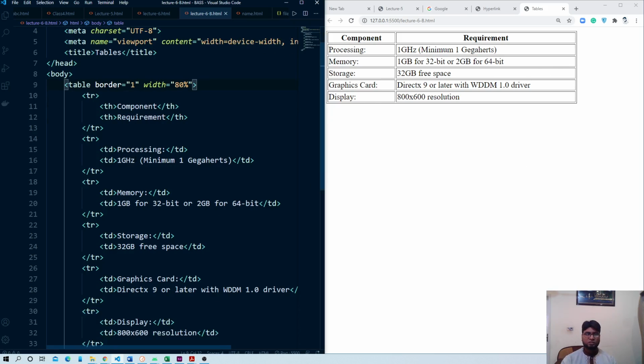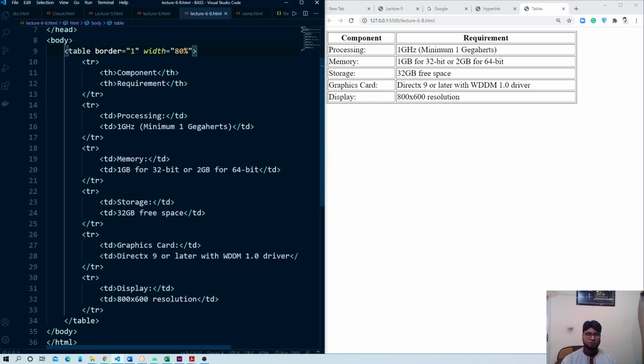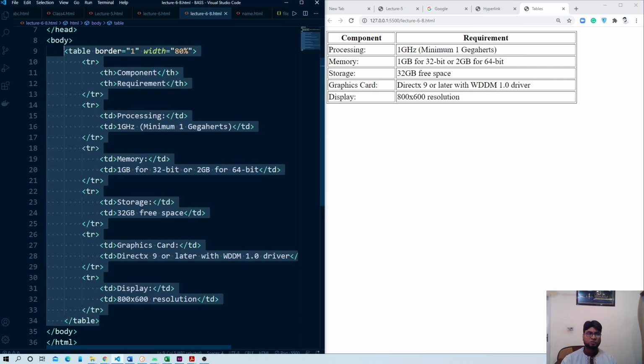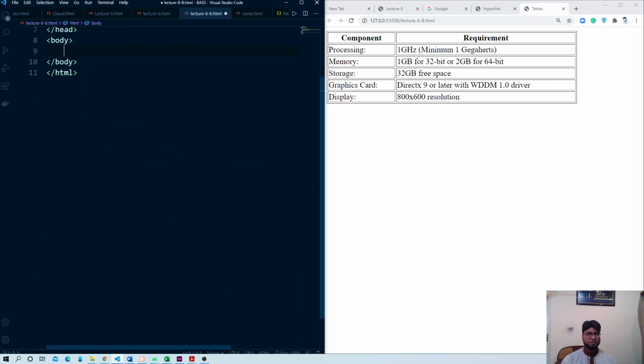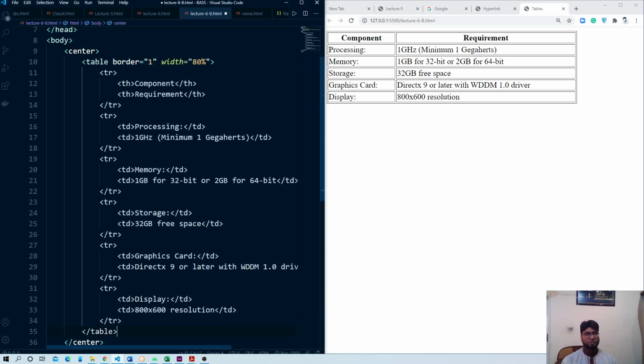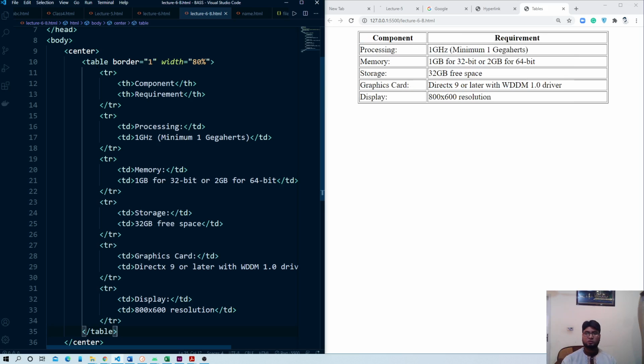And one more thing I'm going to do, I'm selecting this whole table, Control X, using a center and pasting here. Now look at what happened, my table is now in the center of the page, right?